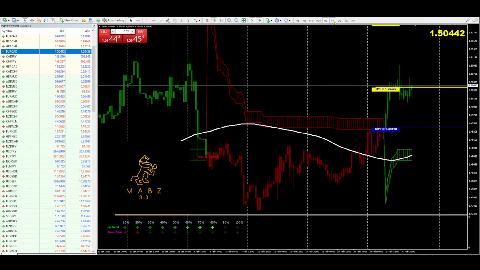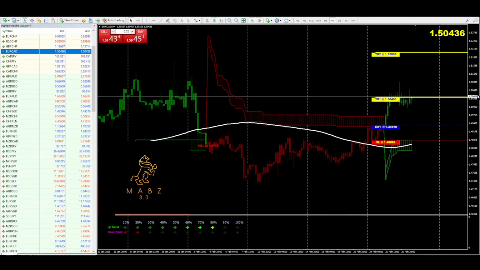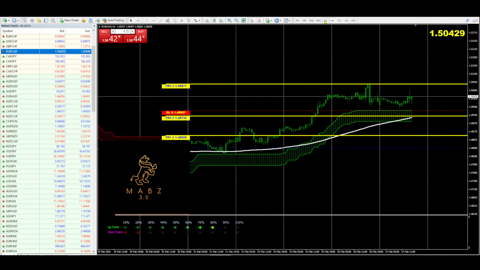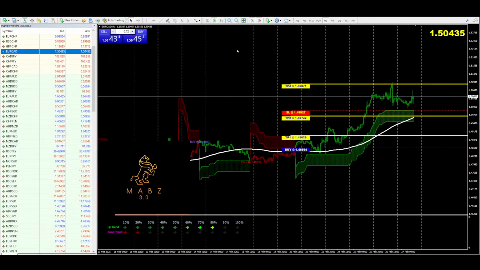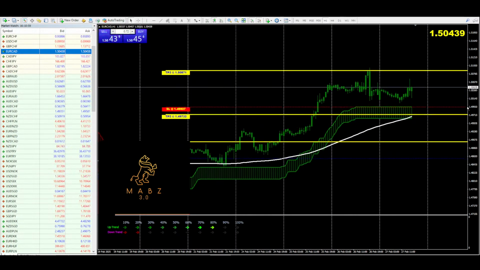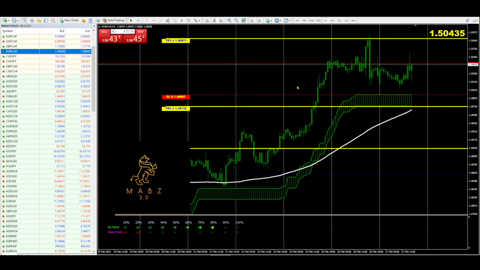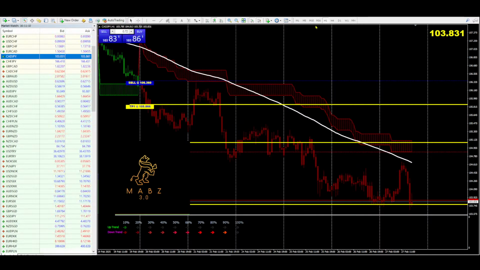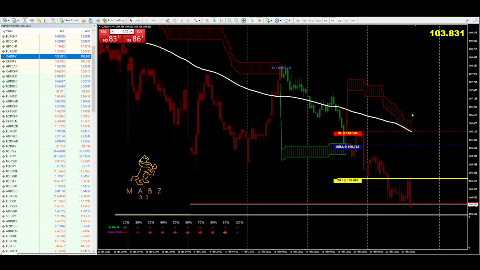Let's see other trades, guys. Another trading signal here on the EuroCAD on the H4 chart. On the H1 chart, it's almost going to hit TP3, still got a lot of space. You can actually jump into that one because it is in between TP3 and TP2, so it's still valid to trade it, but I would take it on the H4 chart.